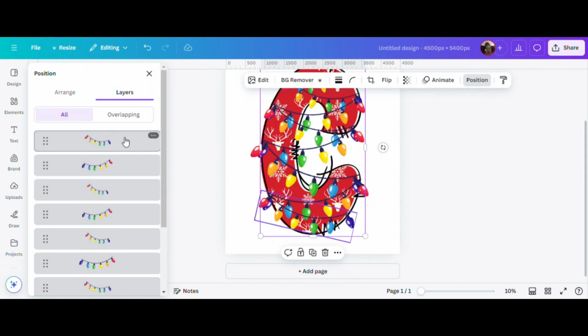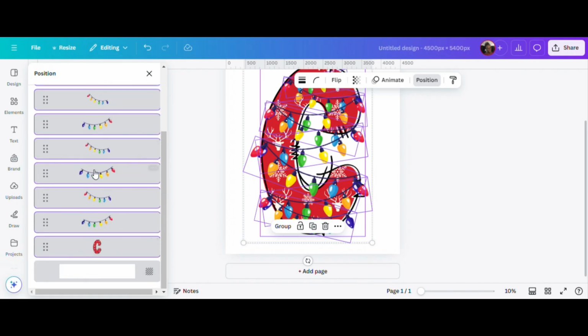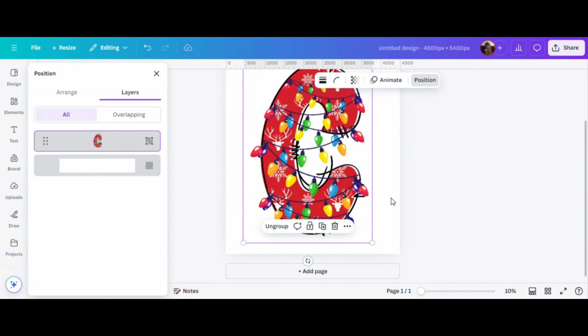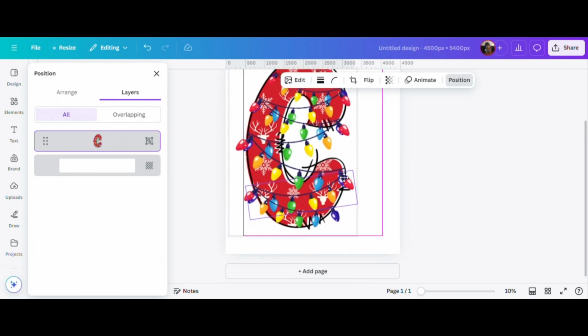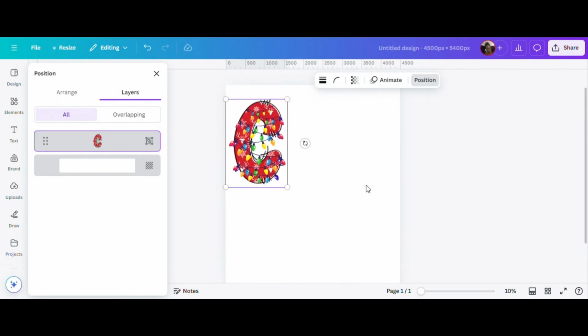What we'll do is left click on the letter C, then go all the way to the top set of lights, click Shift, and left click your mouse. That'll highlight all of the lights, including the letter C, and you should see a new box that says Group. There's an open lock, the symbol that looks like two pieces of paper, and a garbage can plus three dots. You're going to tap on the word Group. This is going to group everything together, so when you want to move it or make it smaller or larger, you can do so, and everything will stay together.